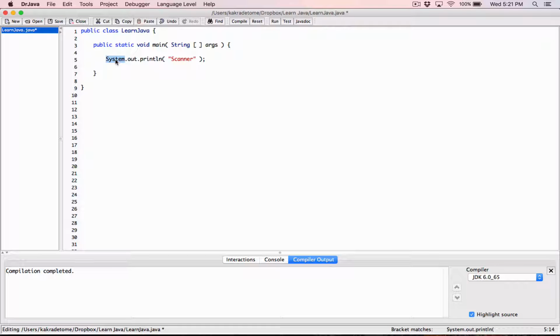And now what's in the System class is basically a definition of what the object should be. Think of the System class as a mother, and think of an object that's going to be created from the System class as a baby. So System basically defines how the baby should look and the kind of things that a baby can do, right? So once a mother gives birth to a baby, the baby has eyes, ears, and the baby can walk.